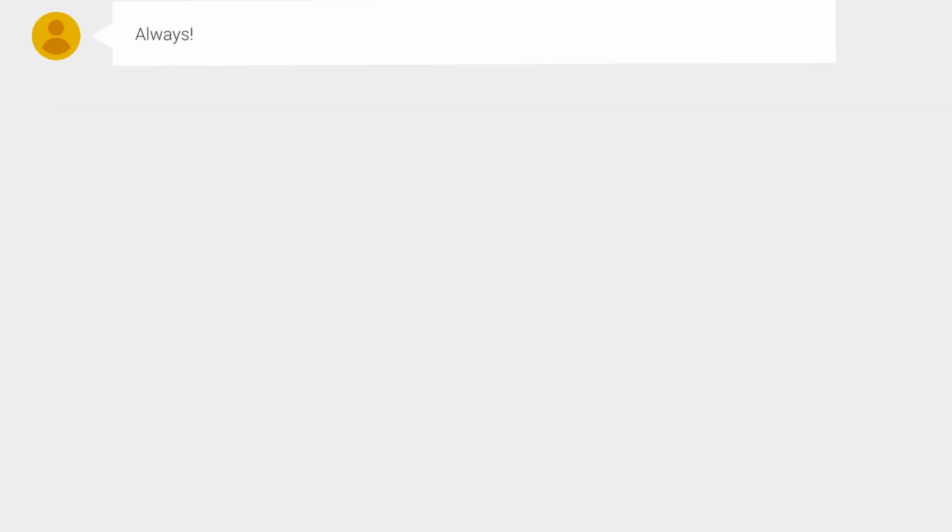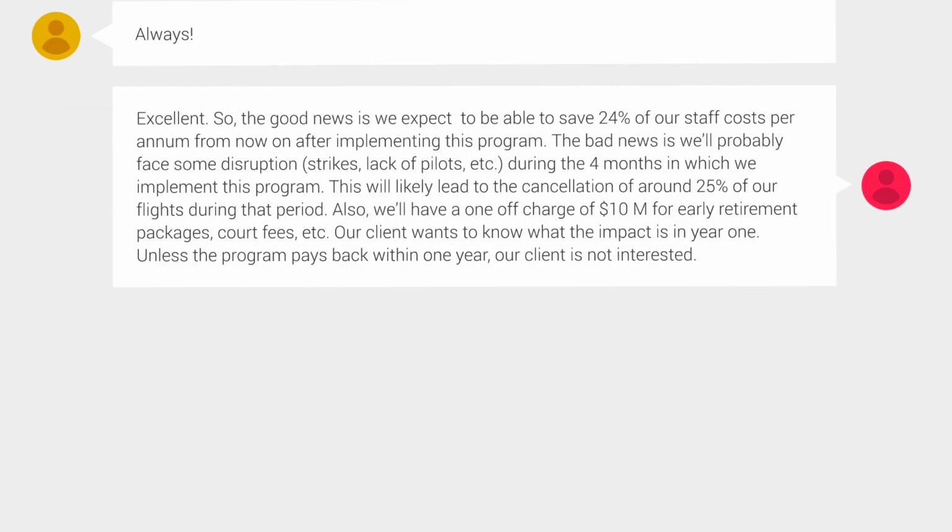Always. Excellent. So the good news is we expect to be able to save 24% of our staff costs per annum from now on after implementing this program. The bad news is we'll probably face some disruption, strikes, lack of pilots, etc., during the 4 months in which we implement this program. This will likely lead to the cancellation of around 25% of our flights during that period. Also, we'll have a one-off charge of $10 million for early retirement packages, court fees, etc. Our client wants to know what the impact is in year 1. Unless the program pays back within 1 year, our client is not interested.